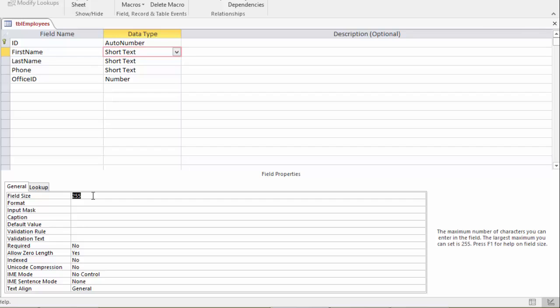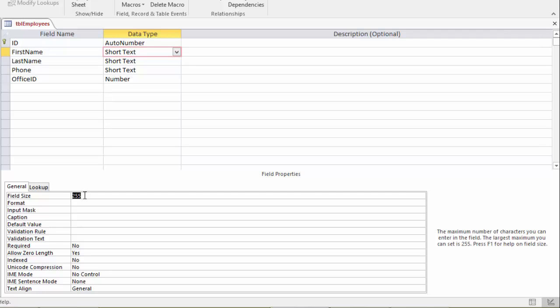The first reason is to limit the amount of storage needed for your database. The second is to prevent potential errors. For instance, if someone were to put in 200 characters for a first name, there's a pretty good chance that something went wrong. Maybe they copied and pasted a paragraph instead of just a name or something to that effect. But by limiting this, we can reduce the chances of that happening.